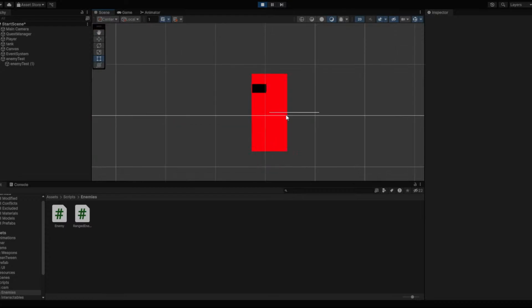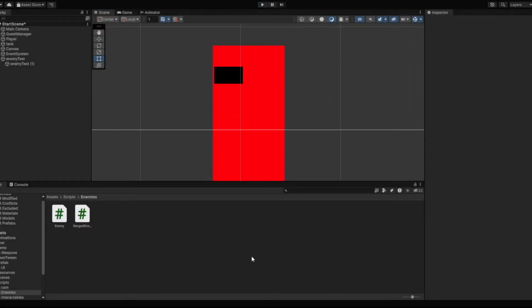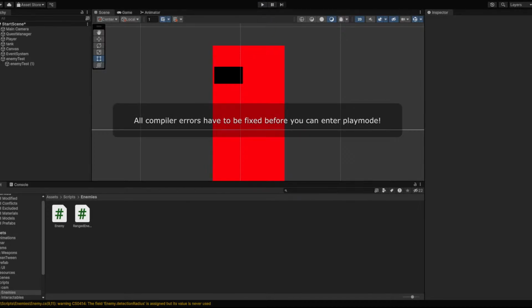Can I now see him? Okay, I can. What is the actual number? It is 1. What if I do is times X? Oh, of course it's going to be 0. It starts at 0. Okay, my bad. That really is on me. Should be fixed now. Compiler errors. Gosh darn it.